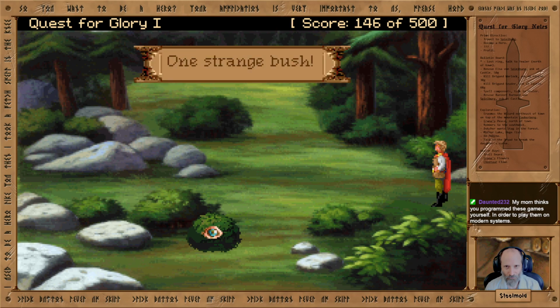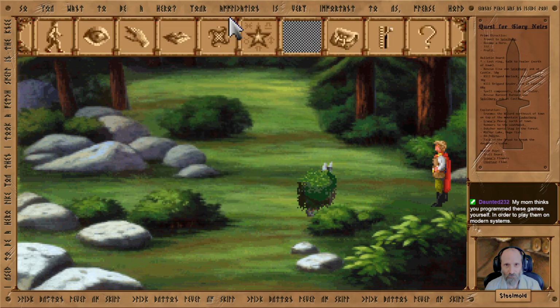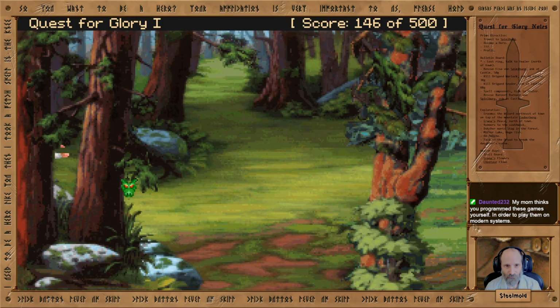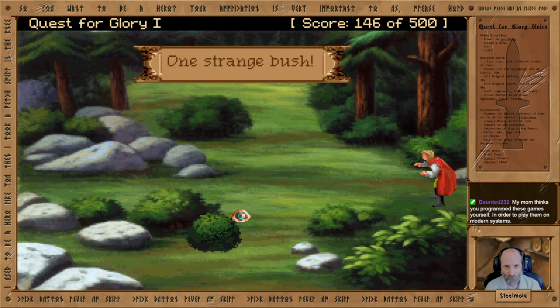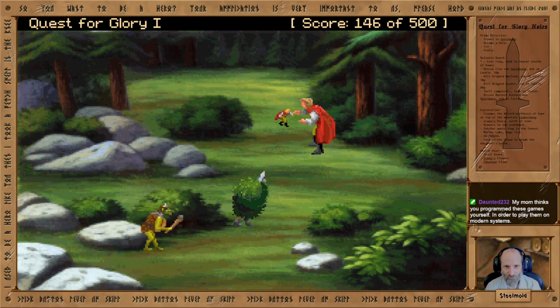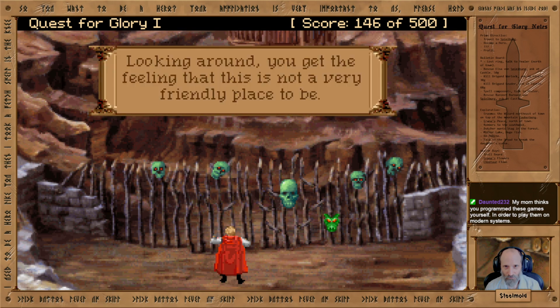This thing... One strange bush. Oh, hello. Let's sneak in here. That's a bunch of goblins trying to ambush us. Oh, hello.